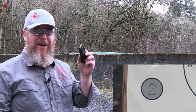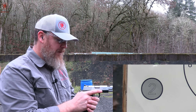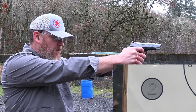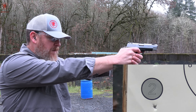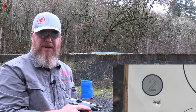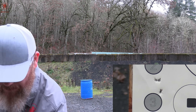Now the 100 grain critical defense light — a little pointy bullet. I think I heard a hiccup there. Also stupid soft. Why did it hit so far low? Absurdly soft — I hope you guys saw that. Why the impacts were down there I do not know. And that was a Prodigy magazine.